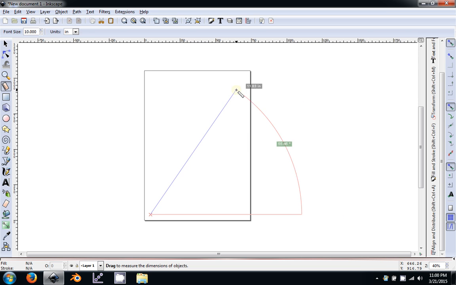So if you're wanting a very specific angle on something you're making or a very specific curve, this is a good tool to know how far away something is. You have to give you an eyeball. Oh yeah, it's that far. And when you let go of left click, then it disappears.